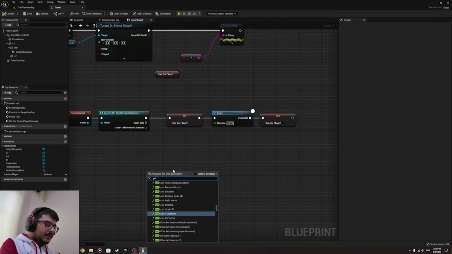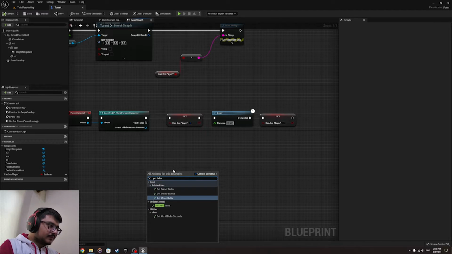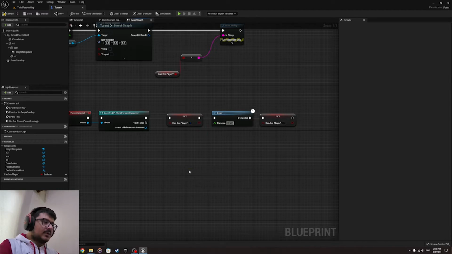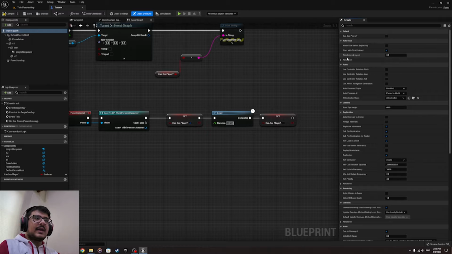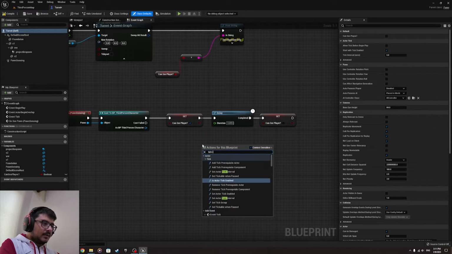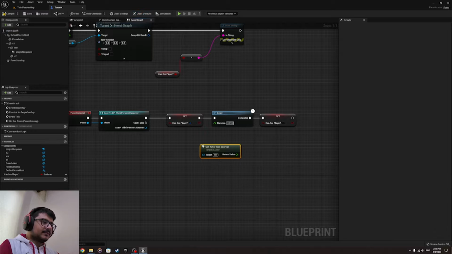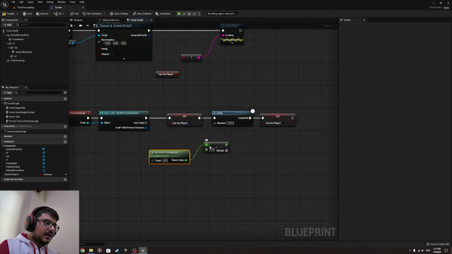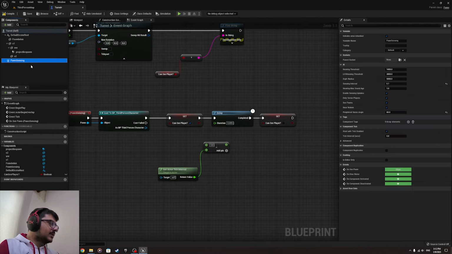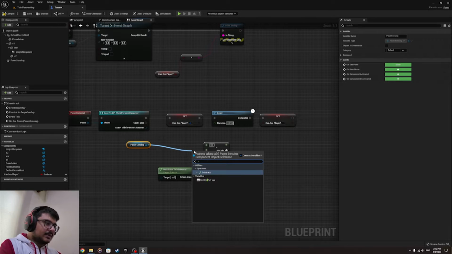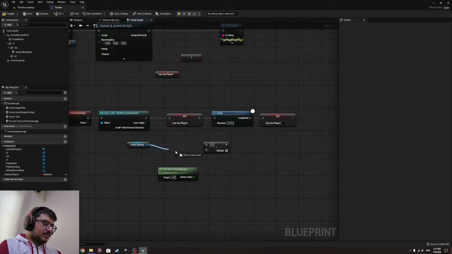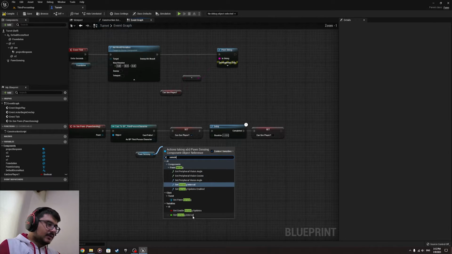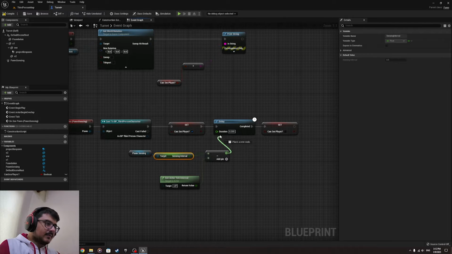So we get delta seconds. Where is it? Get world delta seconds. Or wait, not world delta seconds. I'm gonna get the tick interval for the AI, the turret. And then we put a subtract value over here. Where is the pawn sensing? Over here, and do minus subtract. No, wait, not like that. We get the sensing interval. Get sensing interval and just do this, and hopefully this works.